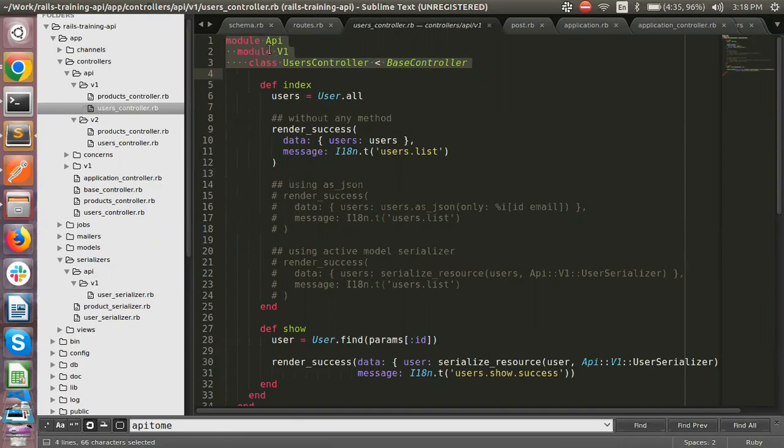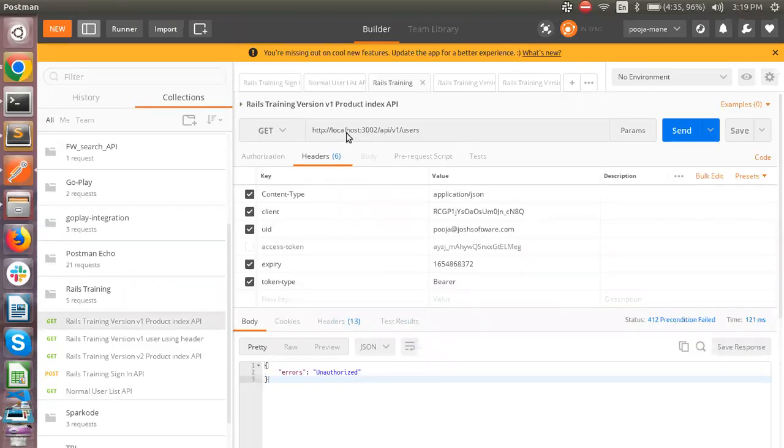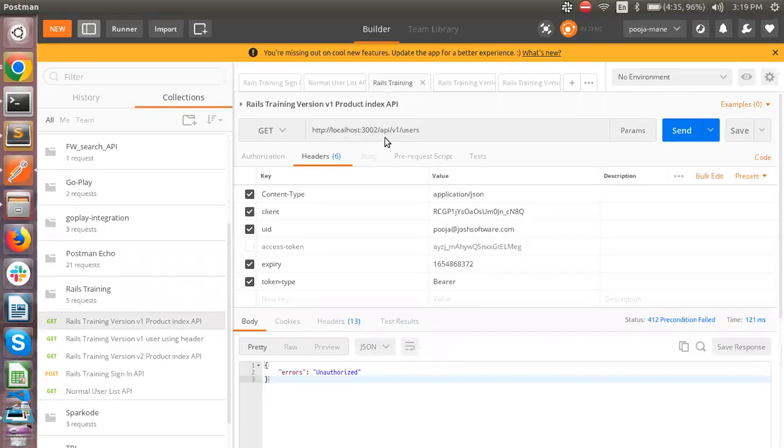So module API v1, and under that we have the same users controller, all users, and we are sending the user response. This is the earlier one, right? Localhost 3000 slash users, and for versioning we have API v1 users.